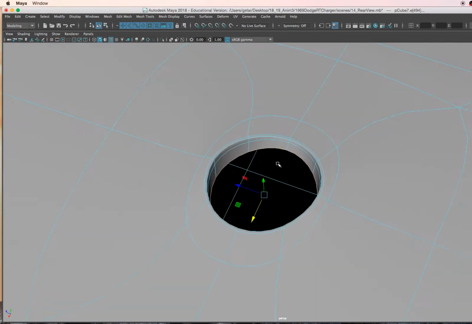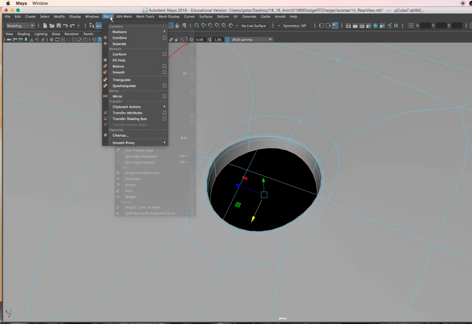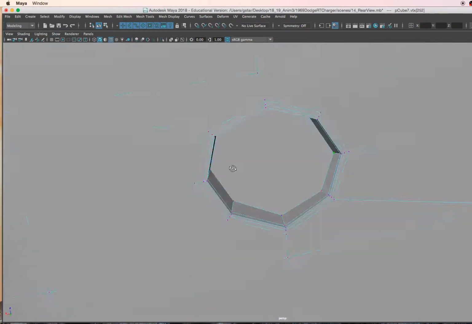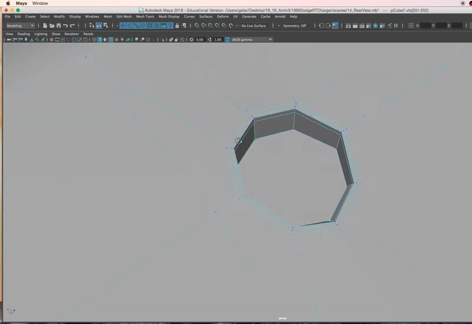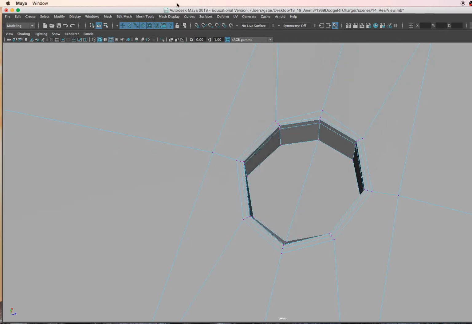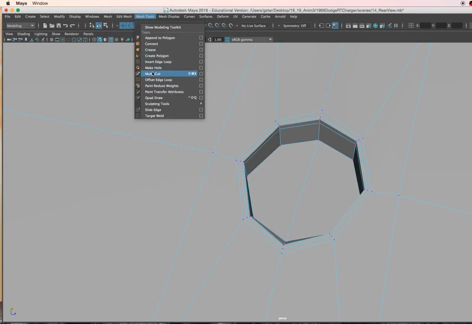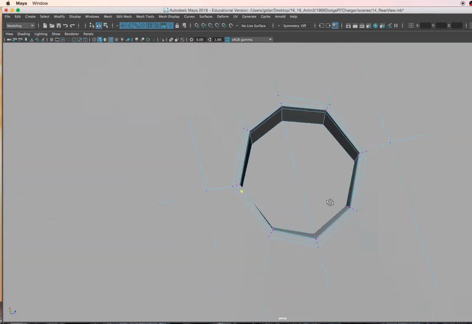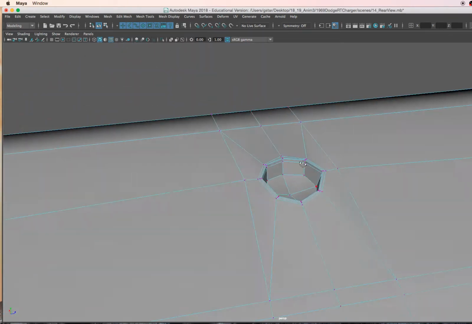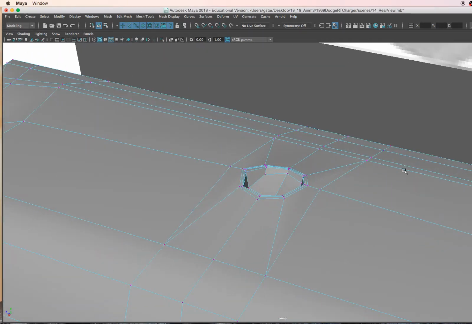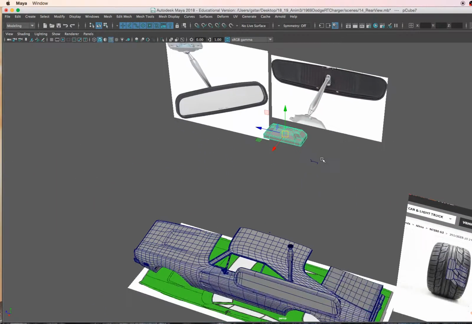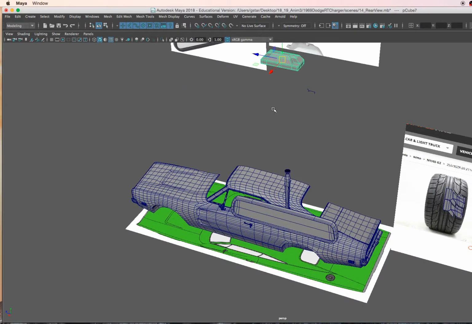I'll click on this edge. I'll click on mesh, fill hole. And since we shouldn't have to delete those faces, I'll select those two vertices, edit mesh, connect, mesh tools, multi-cut, that vertex, enter. And again, we have the edit edge flow turned on, which is fine. So this is our shape, and I'm happy with it. Now we just need to reunite it.